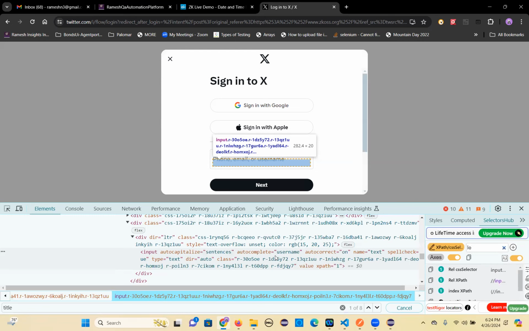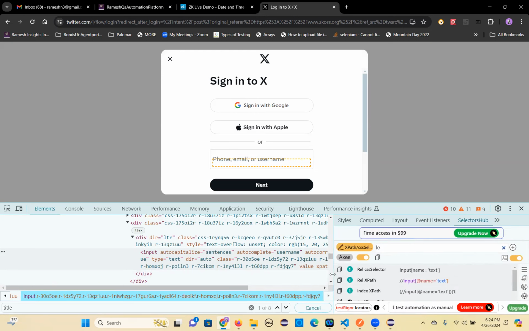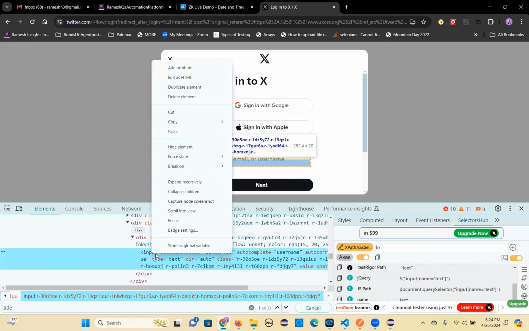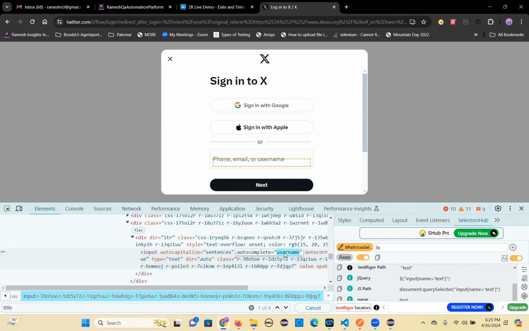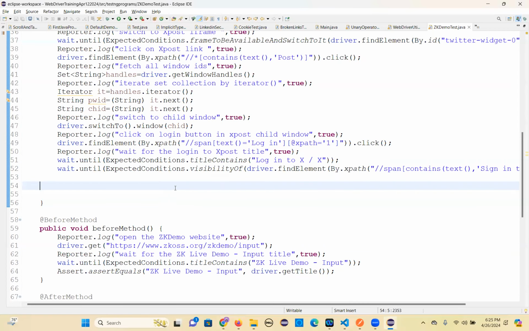So I'll use autocomplete, okay? I'll write my own XPath. Let's write here also. I think he has written, yeah, he has written. No, autocomplete he didn't use. Let me use and try. No, he didn't use it. Use autocomplete, that means it will not load the data. Currently for my class, I'm just pausing. So now we need to type the value, right?